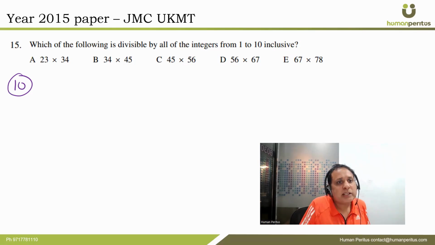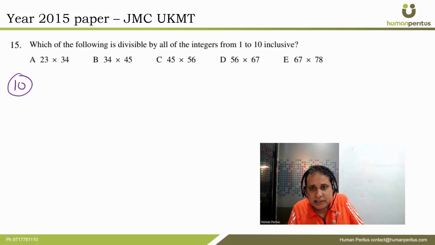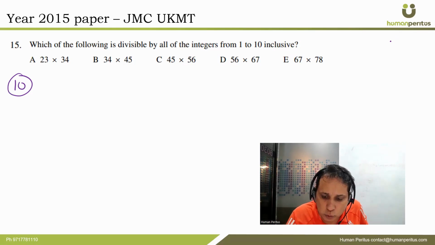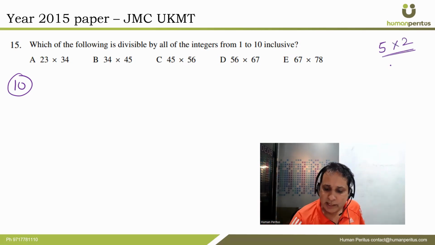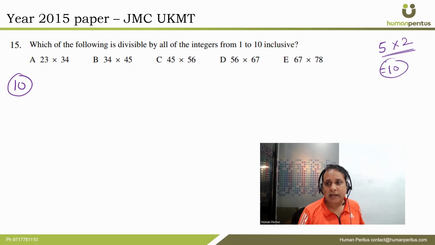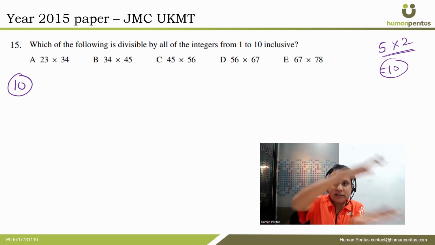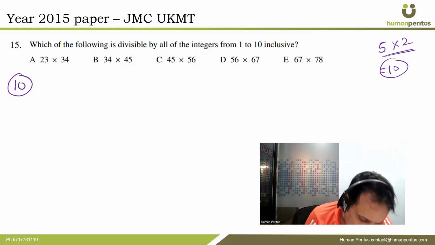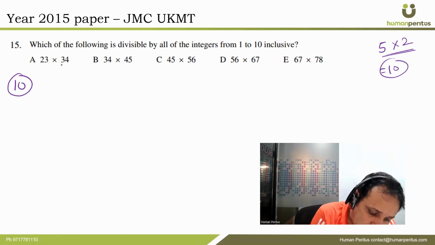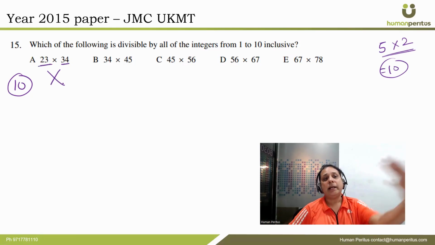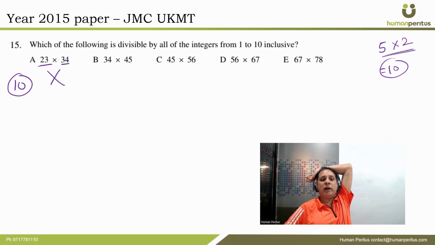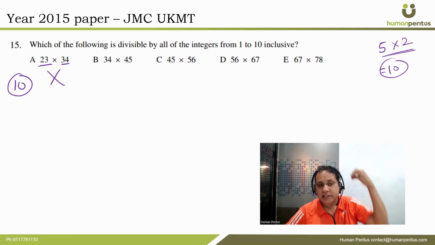So guys, to have a 0 as the last digit, mind it, it should be a multiplication of some multiple of 5 and some multiple of 2. Remember it, right? Only then we'll get a 10. Either we should see a straightaway 0 or we should see some multiple of 5 and some multiple of 2. So in case of A, I don't see any multiple of 5. So A can never be divisible by 10. So A straight away goes away.